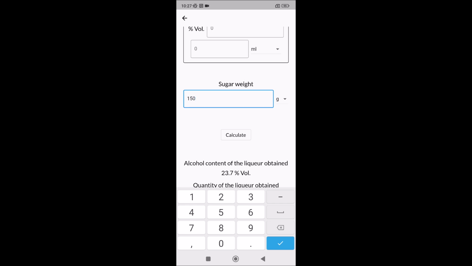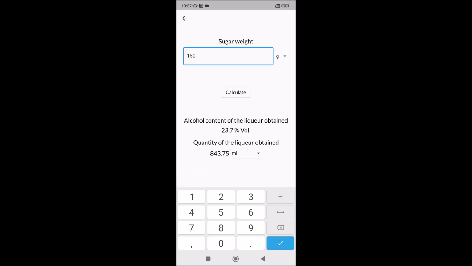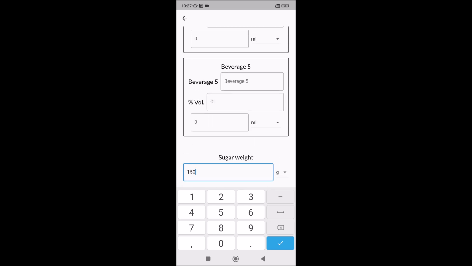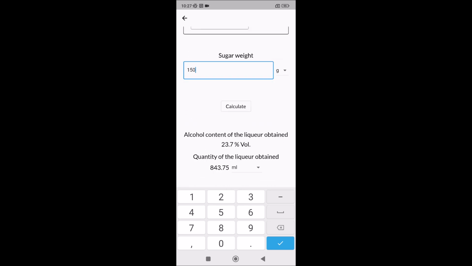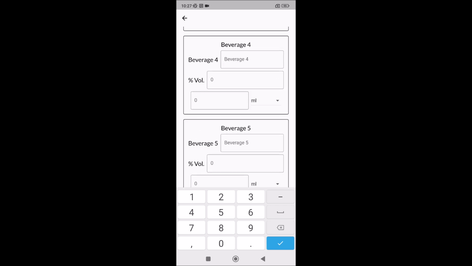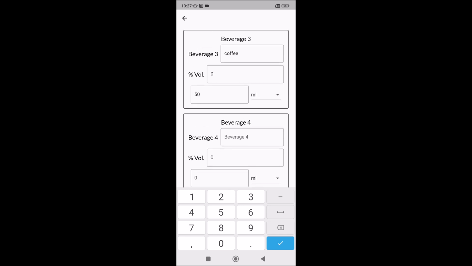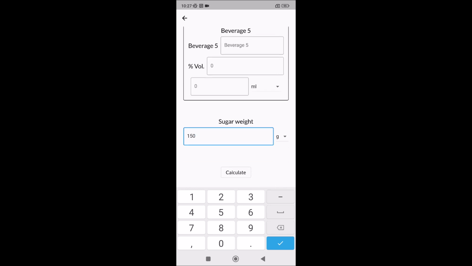You have more alcohol adding sugar only when you add the yeast, but we will see later. So here, if you want more alcohol, you can add more whiskey or, for example, something else, or less coffee. Of course, you can decide.